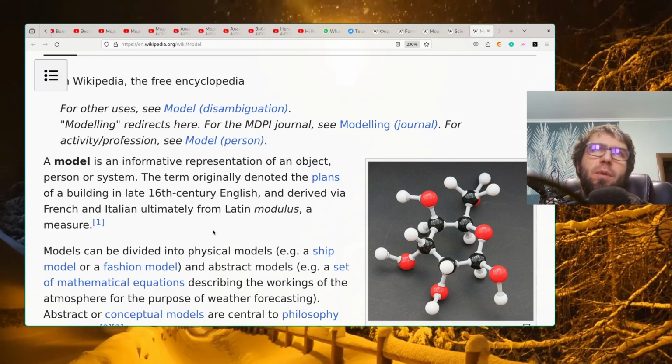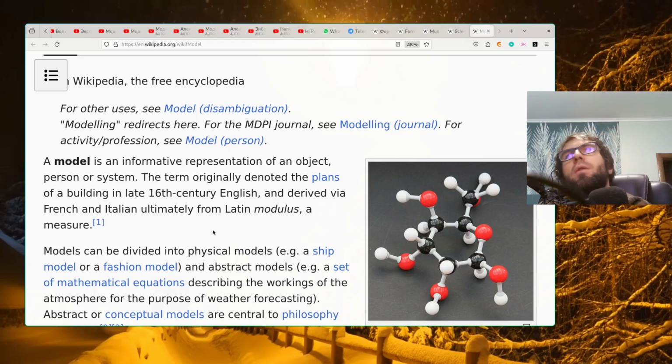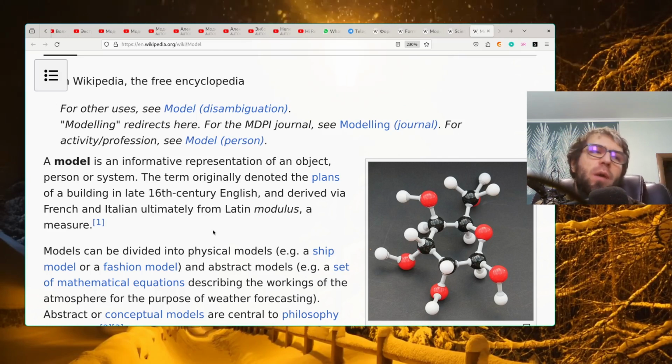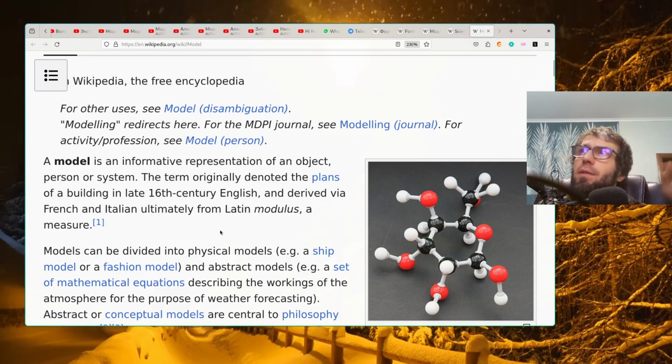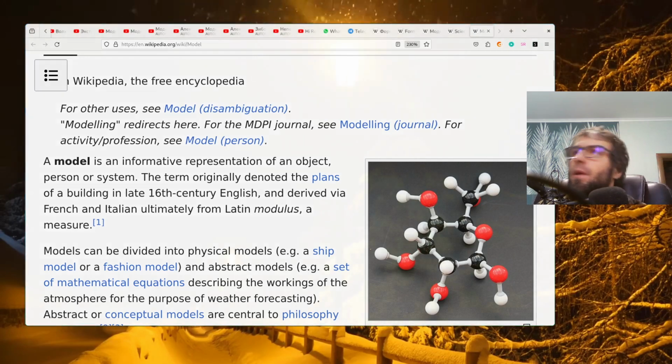For example, we look at a very big mountain and take plasticine and produce a little model of this big mountain. But now we have it very small in our hand and we can rotate it by different angles, explore it, and show other people the surface of this mountain.